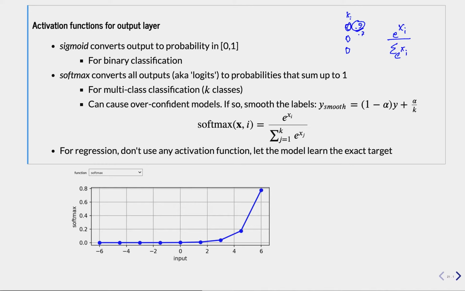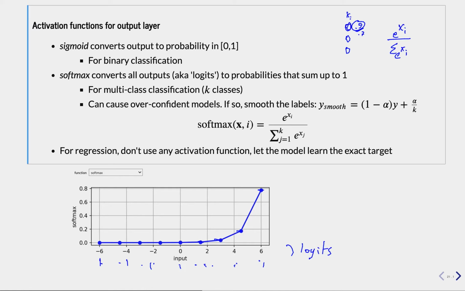If you would look at this in a graph, say we have here 1, 2, 3, 4, 5, 6, 7, 8, 9 outputs. And this happens to be these values like -6 and so on. We call this logits, by the way. So this is whatever the last layer returns. And the softmax scales this so that the sum of all of these, like 0.8 plus 0.19 plus something else, the sum of all these is 1.